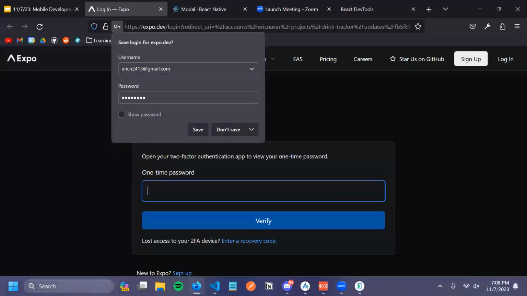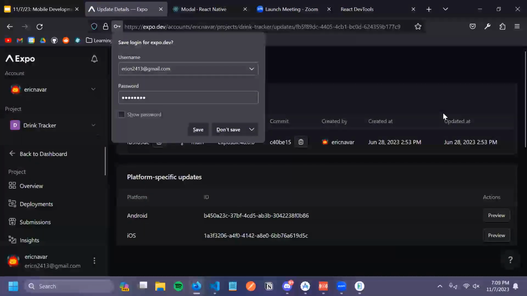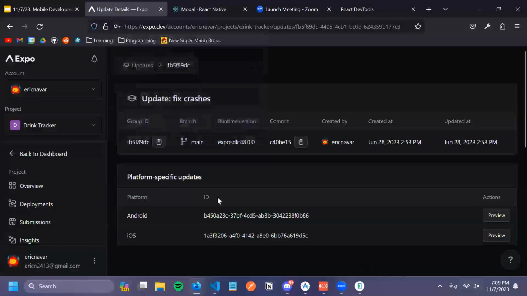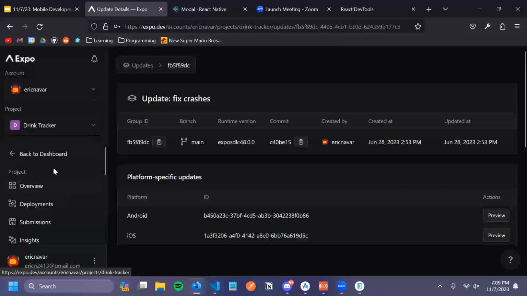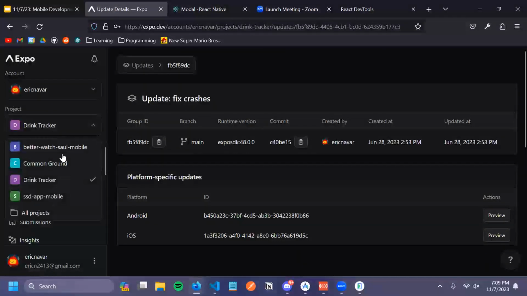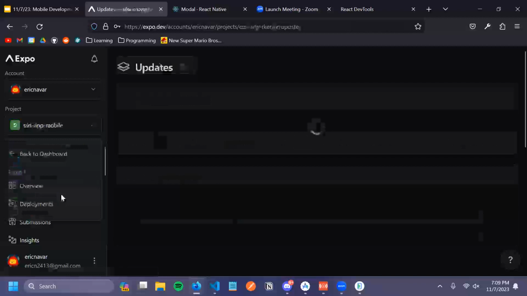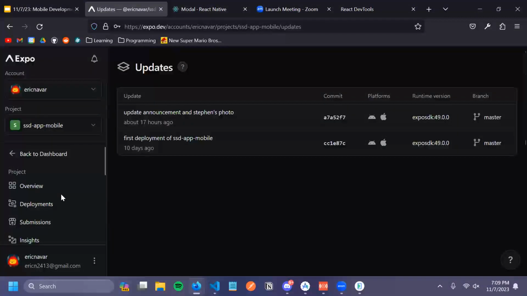It leads me to this site that I like to compare to GitHub because it stores a list of all the deployments I've ever made for all of my projects. Here, I have 4 React Native projects. I guess this is the one I was talking about.